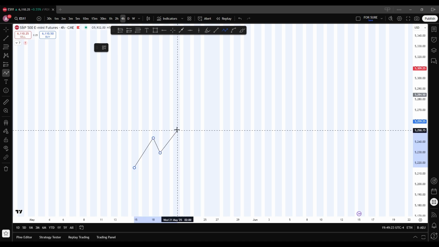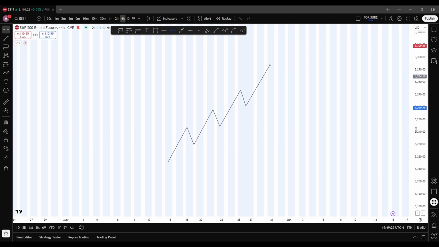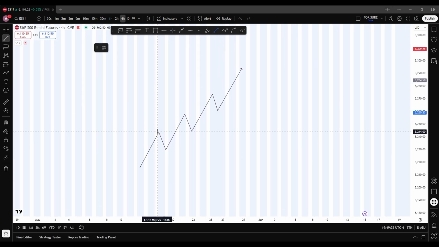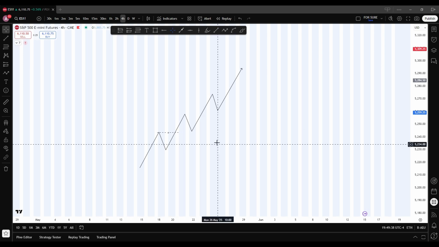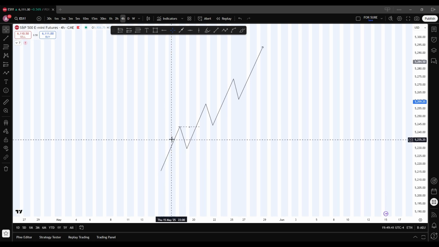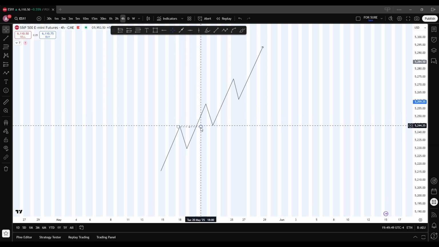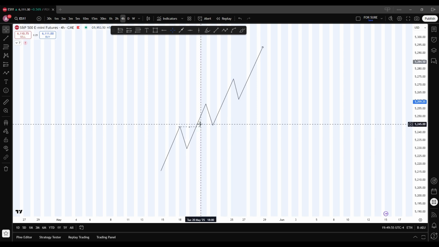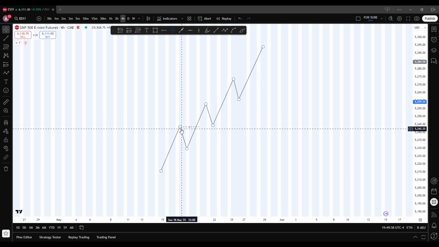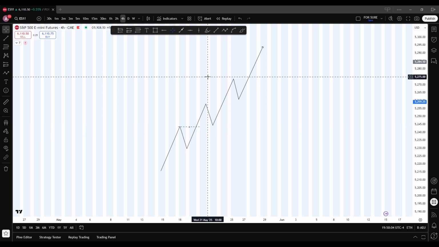So what's an order block? Okay, let me draw my little drawing here. An order block is always going to happen after a break of structure. I'm not sure if you guys are familiar with the break of structure or what it is. But pretty much, when you have a price action, let's say for example right here, price action is going up and then it dips down. This was the highest that it went. So this is going to be the high, and keep an eye on this, it always has to be a body candle close. So a body candle close above this high is always going to be a break of structure.